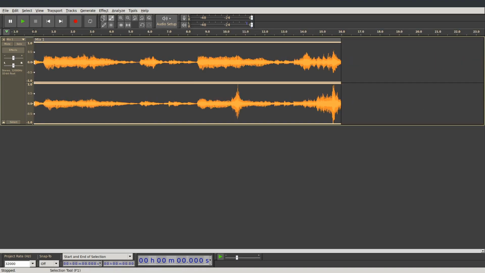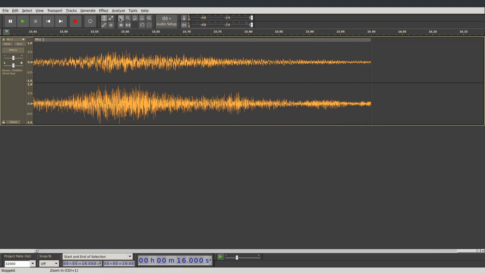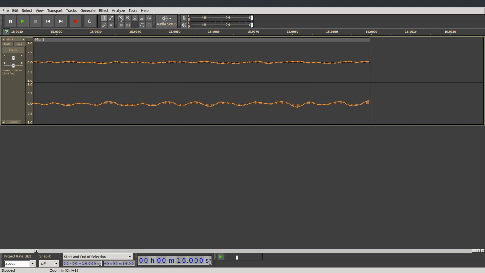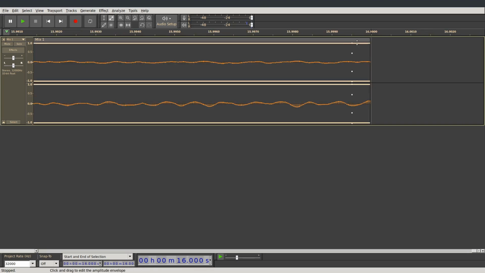And then what I want to do is go out to the end, and I'm going to do the same thing again. So we'll zoom in here way out at the end. Again, grab a waveform here, the last little bit of curve, and I'm going to place another 0 crossing.